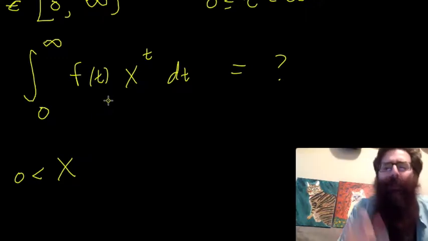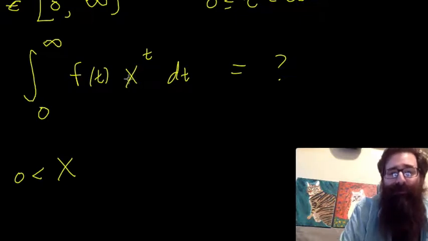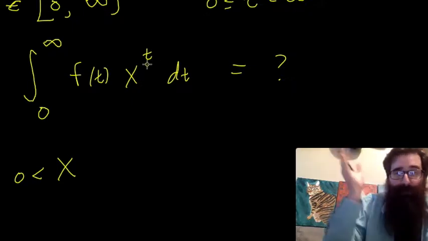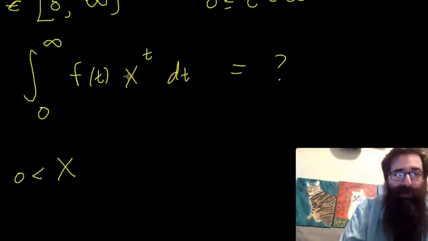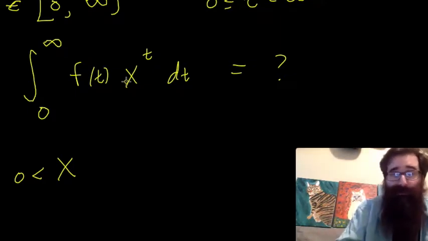But then on the other side, if I still want it to converge, I want to make sure that x is small enough so that this will give me some convergence. If x is larger than 1, let's say x was 2, for example, then as t gets bigger and bigger, that's going to blow up. It's going to diverge, right? You have this continuous interval, but you could think, 2 to some power, or 3 to some power, or 4 to some power. As those exponents get bigger and bigger, heading to infinity, it's going to diverge. It's going to get larger.